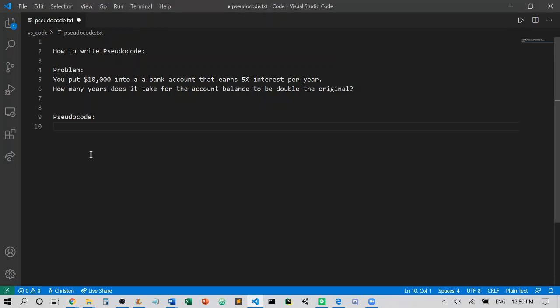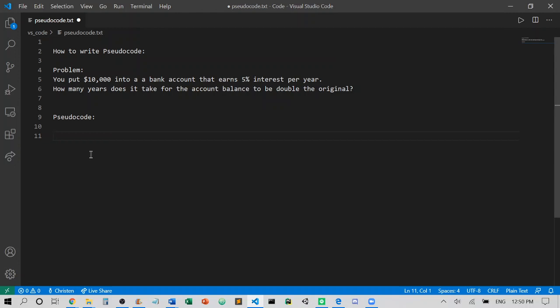So if we think about this problem, let's try coming up with a loose, generalized form of the pseudocode. Then we'll take this and make it a little bit more code syntax-like, to get it a little bit closer to a programming language. The first thing I would say is that we should probably start with a beginning year, and we'll have to compute interest, and we'll probably have to input the beginning balance. And then there's probably going to be some repetition involved until we reach some termination.